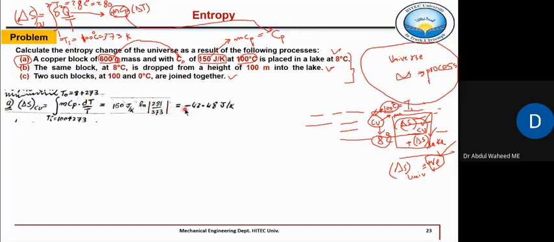और इसका final answer. So you will see the answer will come with a negative number by itself. आप खुद negative नहीं put करेंगे, that will come out to be a negative number. Log of this will be a negative number, and that is minus 42.48. Of course, copper is losing heat, so its entropy will be dropping. So that is the entropy change of the copper.